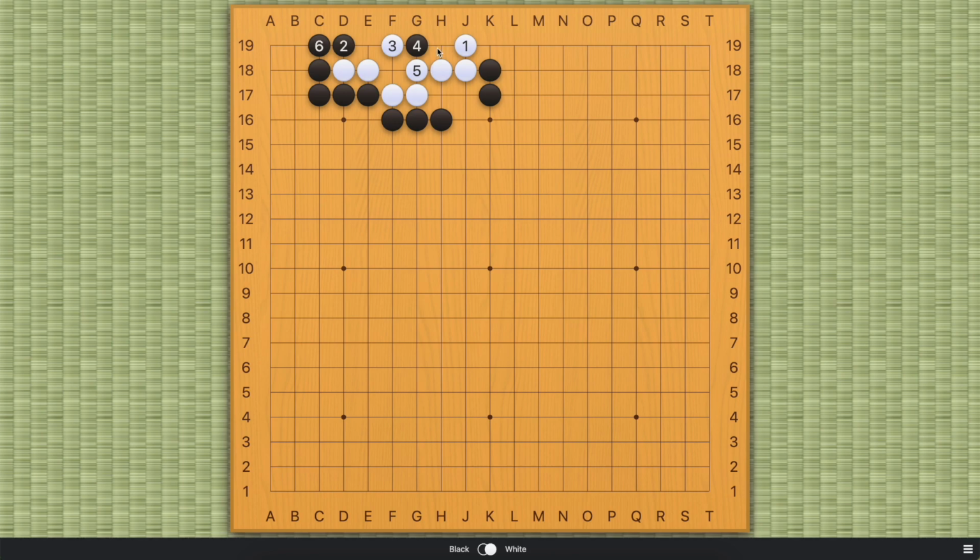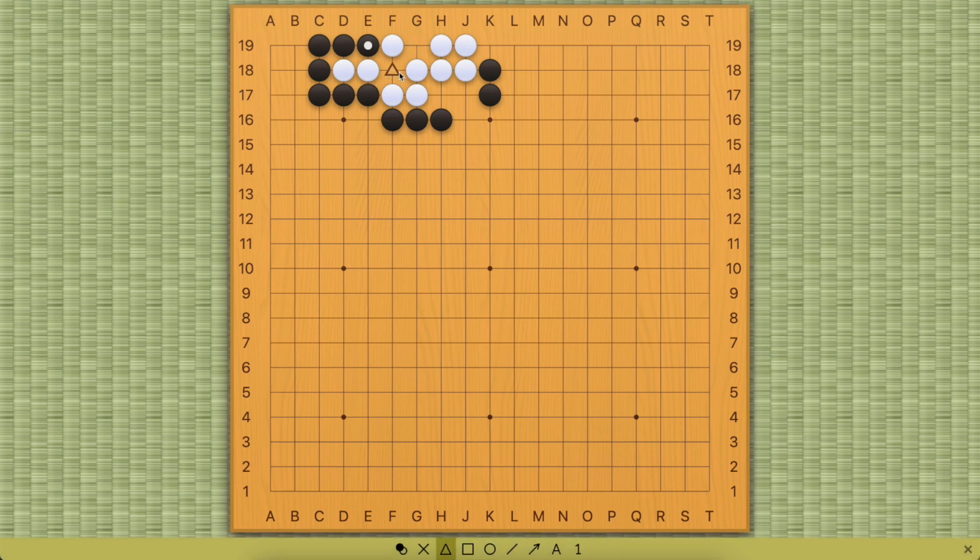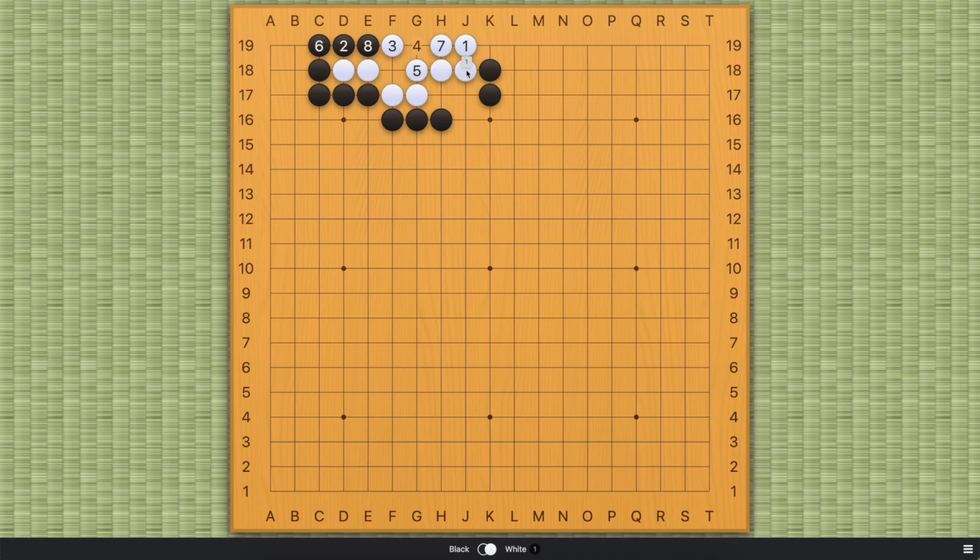So the best White can try is to capture first, but now Black can come in at number 8, and this will be a fake eye. So White will be dead this way. So that is why number 1 here will also fail.